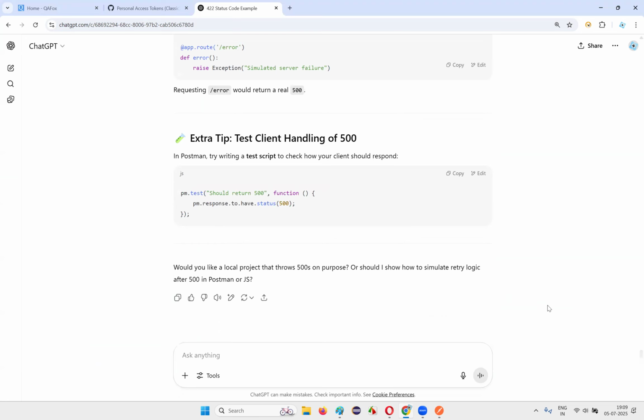Or it may happen even after the server is running, you have hit the request, and you are not getting the response because the service is not available at the server side, or the proper service is not running properly at the server side to process your request. In that kind of cases, you'll get that. Clear, Venkat? Venkat, is that clear?